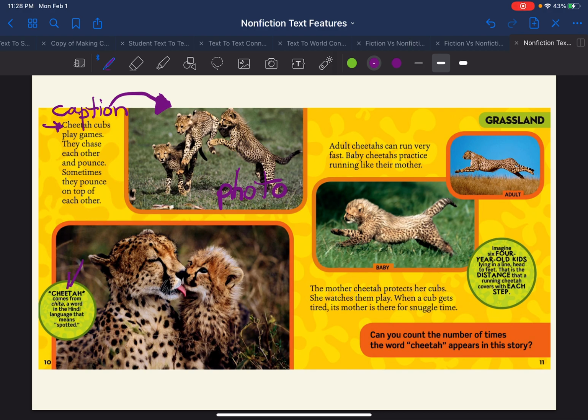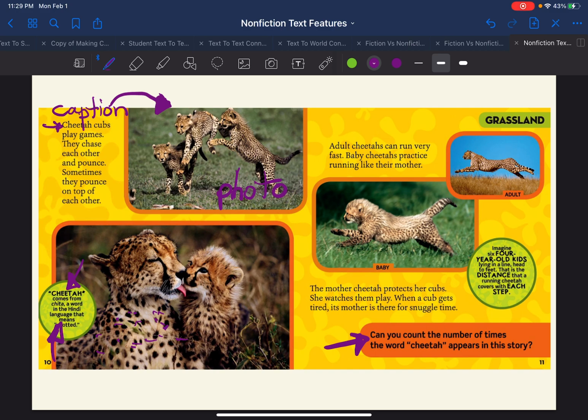This fact here says, "Cheetah comes from chita, a word in the Hindi language that means spotted." And we do see spots all over the cheetahs down here. So that is another fun fact. So we see lots of photos. Here's a different fun fact that we see attached.